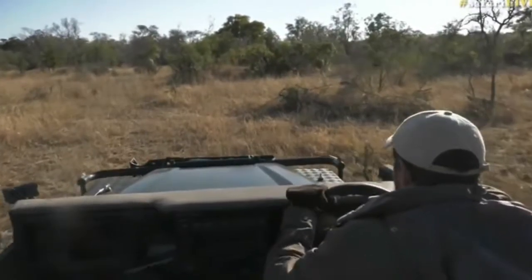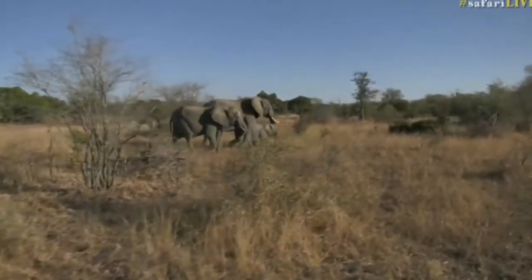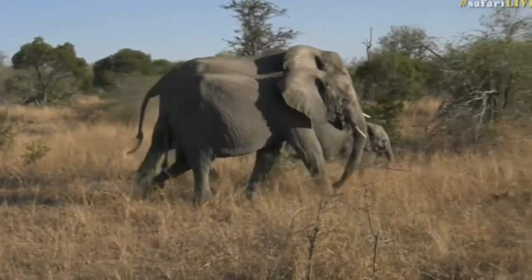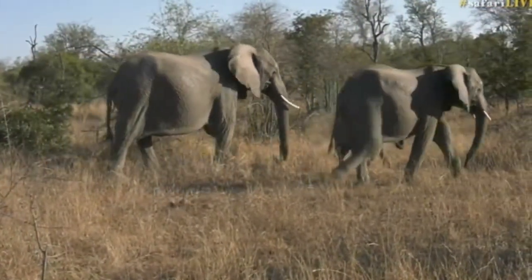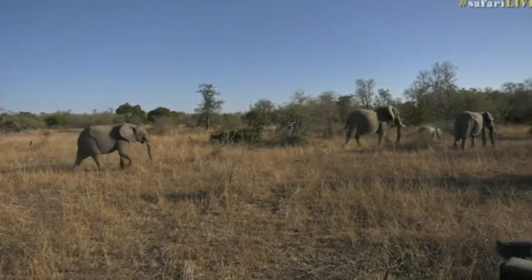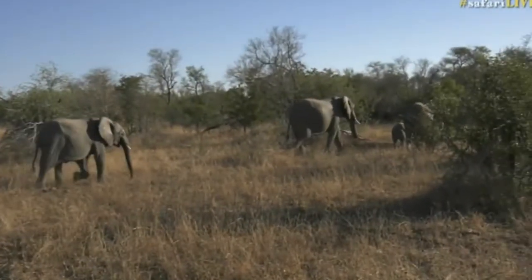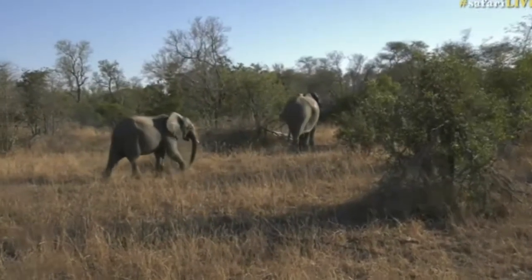They're definitely not as relaxed as they would be if it wasn't raining — you can see they're moving a lot quicker. So that's one little family grouping. You can see the different size calves she's had: the tiny baby, then the oldest one, and the middle one lagging behind. That's one little family grouping. What we saw earlier was just the back end of this herd — a small grouping of individuals, probably directly related.